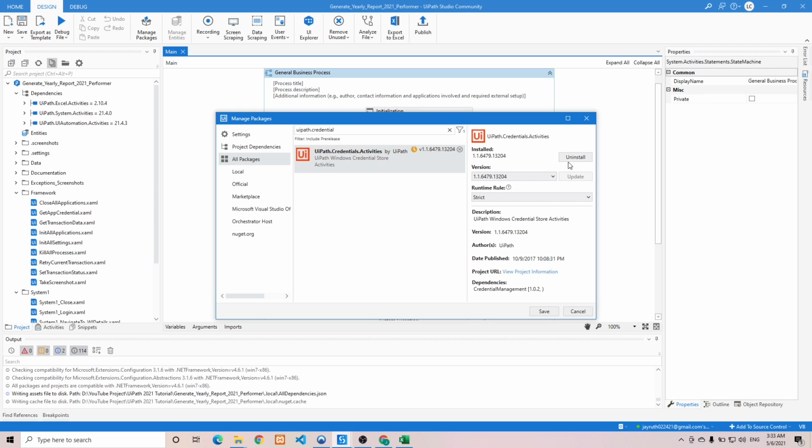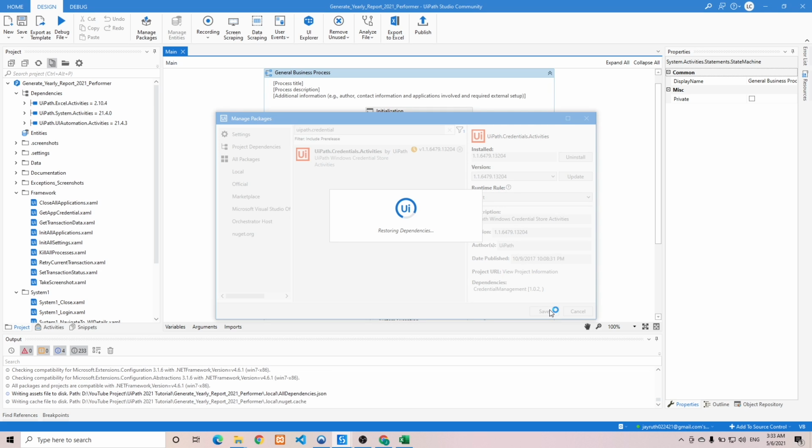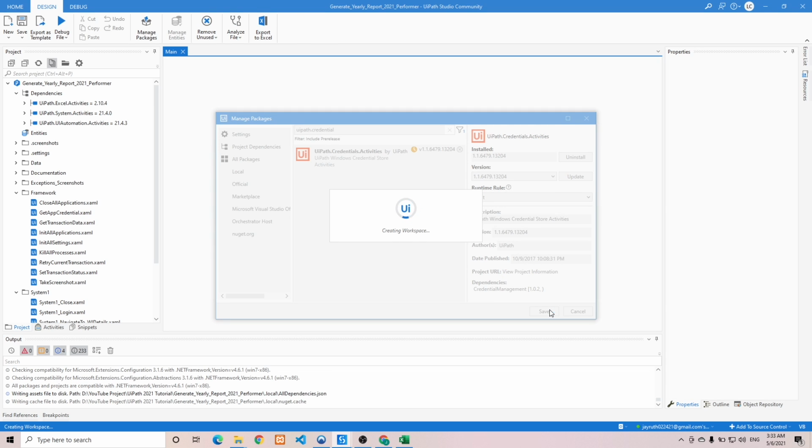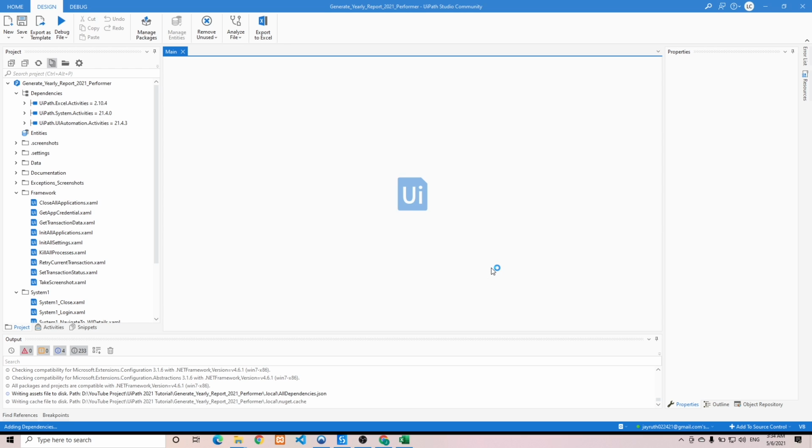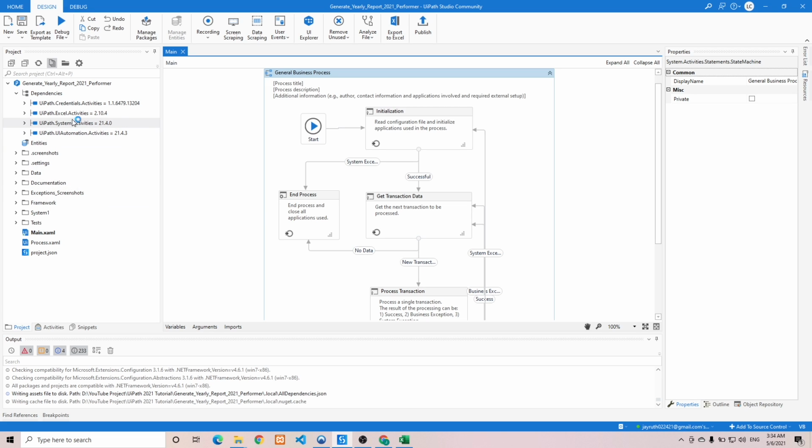Look for that one, hit install and save. Okay, once added, you should be able to see the dependencies in here, the credential.activities. So now let's go on to the next step.